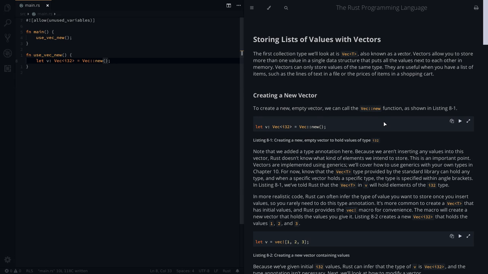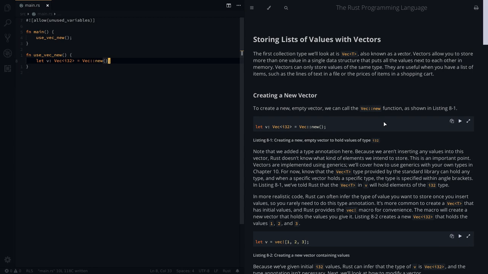It's more common to create a Vec that has initial values, and Rust provides the vec! macro for convenience. The macro will create a new vector that holds the values you give it. Listing 8.2 creates a new Vec<i32> that holds the values 1, 2, and 3.